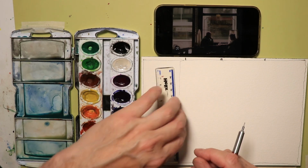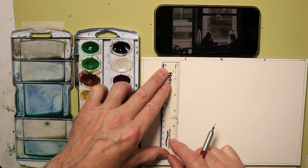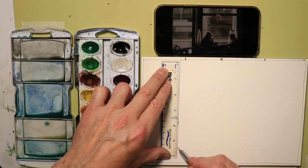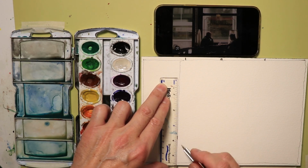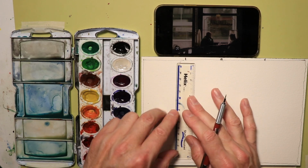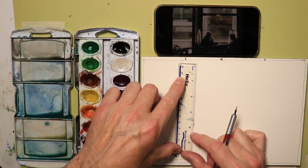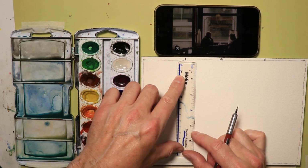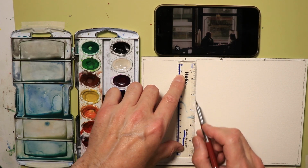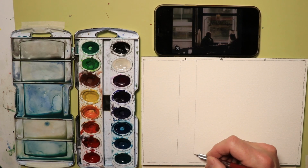Okay, so I have a ruler here. I'll take this ruler just so I can keep this line a little bit straight. If you have a really good feel for straightness and plumb lines, then that's fine. You don't really need to use a ruler so much, but I think this will help me to start out with a couple of good plumb lines here, like that.